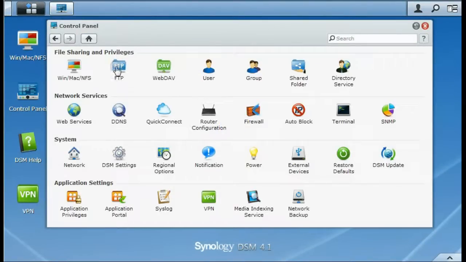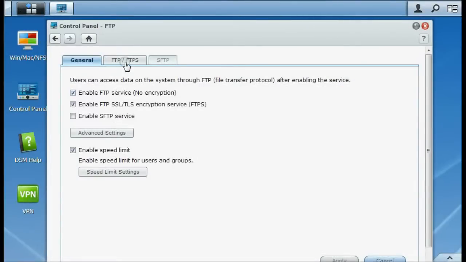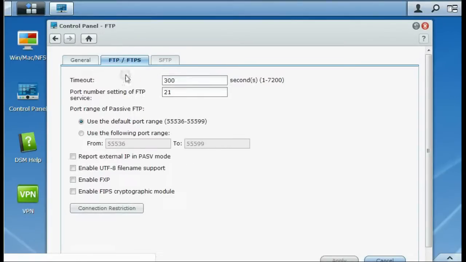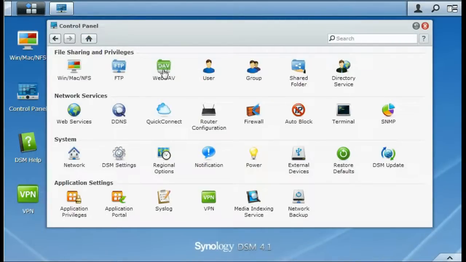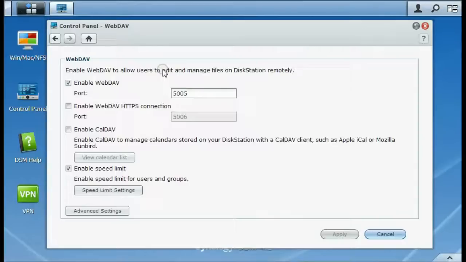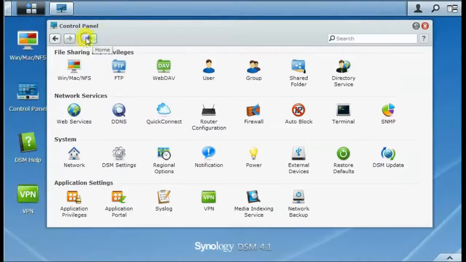If you decide that you would like to create an FTP server to host files and things of that nature for your friends or family, this can be done with the Disk Station as well. It has all the features that a normal computer has, but with the emphasis on serving your files out. So this is how to access the WebDAV, in other words this little desktop that we're looking at, from anywhere in the world, so you can get into your cloud and see what's going on with it.